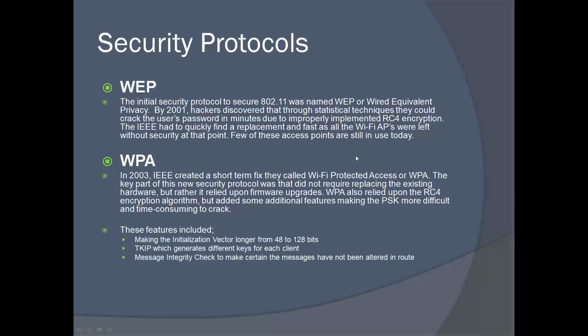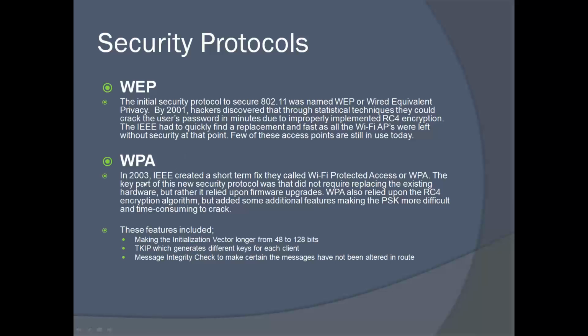So anyways, this is 2001. What's that, 20 years ago now? We first got wireless in the late 90s, 96, 97. When it first started coming out, almost immediately it was determined that it was insecure. So the IEEE had to come up with a patch, essentially, very quickly.